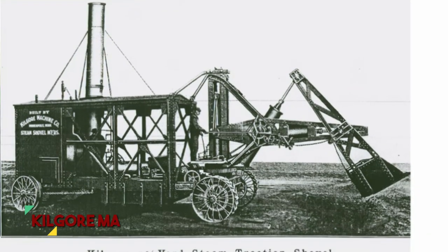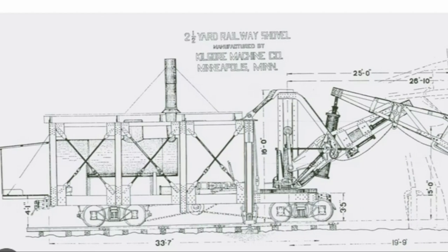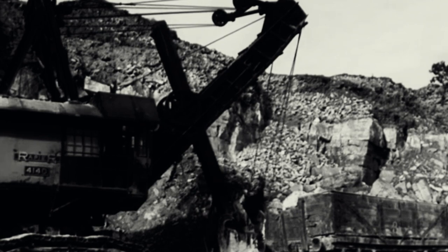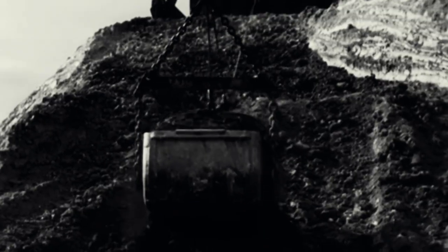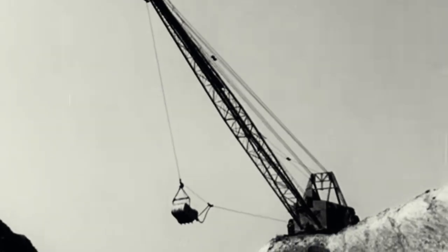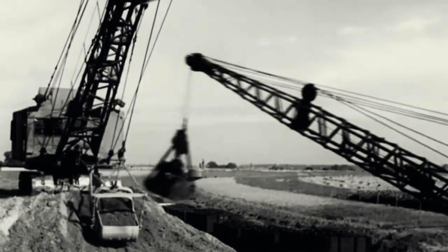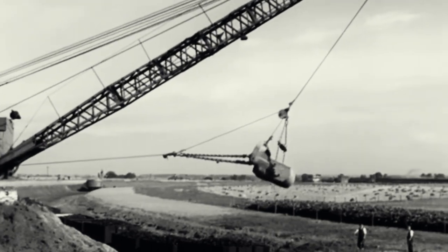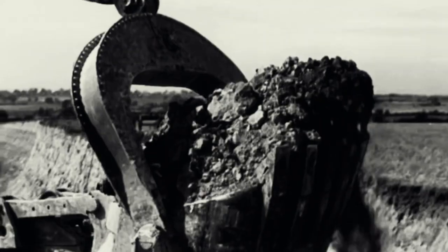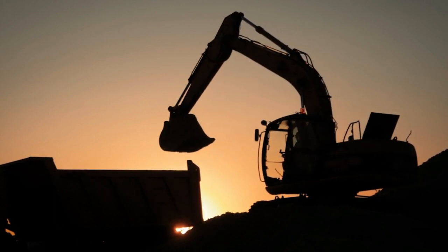In 1897, the Kilgore Machine Company of America produced the direct-acting excavator, the first all-hydraulic excavator. This used four direct-acting steam cylinders, doing away entirely with cables and chains. Being built almost entirely of steel, it was far sturdier and hard-wearing than previous designs. The use of hydraulic cylinders meant every action of the excavator was cushioned, reducing wear on the machine itself. Its simple design reduced the number of working parts, making maintenance easier and reducing the likelihood of breakdowns. Like modern excavators, it could be operated by one worker whose movement of the controls was instantly replicated by the machine itself. The bucket could be dumped by operating a foot pedal rather than relying on a second operator. The engineer's station also swung with the dipper rather than being part of a rigid frame.